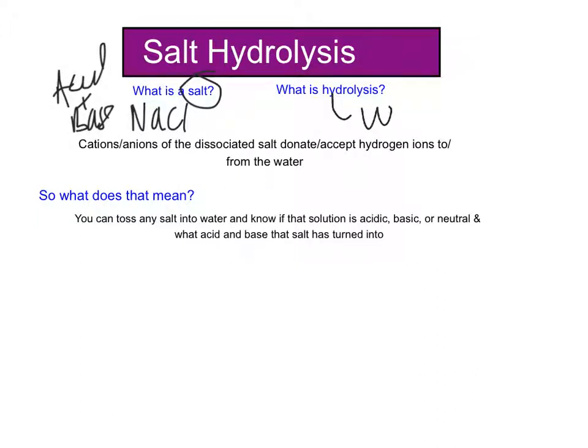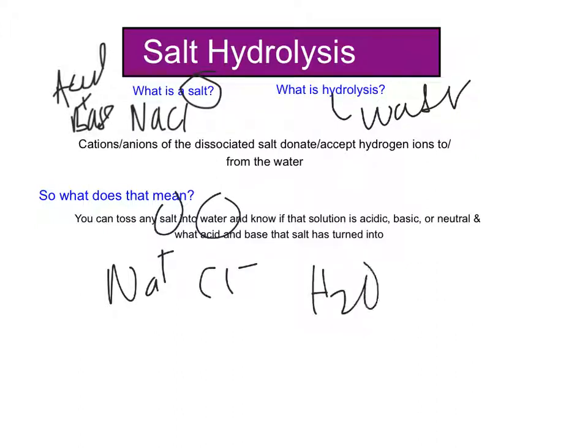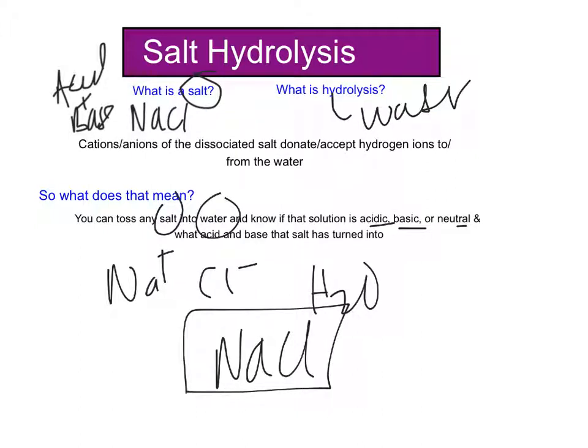Hydrolysis is using water to pull apart bonds. And so basically what that means is that when we put a salt into water, the salt's going to break up into its anions and cations, and it's going to react with the water, and based on the salt, will make the solution acidic, basic, or neutral. So the goal of today is we're kind of working backwards. If we give you a salt, we want you to predict when this goes in water, what will the pH be, acidic, neutral, or basic?